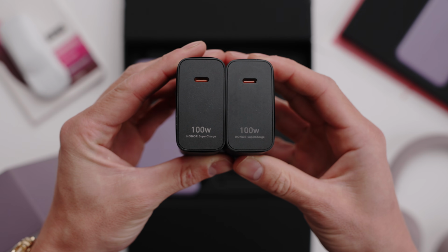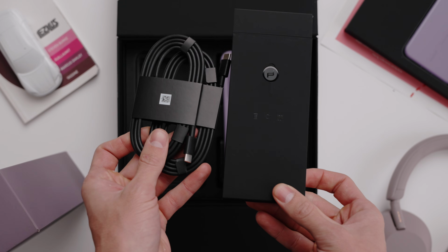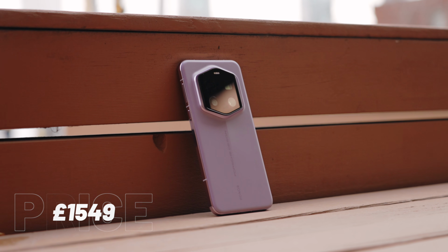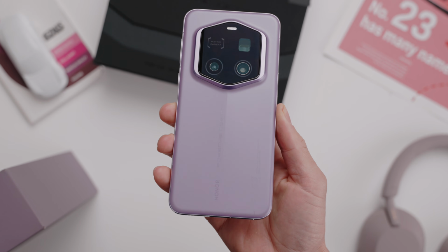You've got two chargers, both 100 watts, but unfortunately none of those chargers are North American, as you technically can't get it here, so you'll have to order it online. But this is more of a memorabilia thing. You'll keep this. It's very premium. It also commands that premium price, just like a Porsche. It's actually close to 2,000 USD, officially 1,549 pounds if you want to buy it. So it's an expensive device. The reason you're getting it, obviously, is for that premium brand, for that Porsche collab.